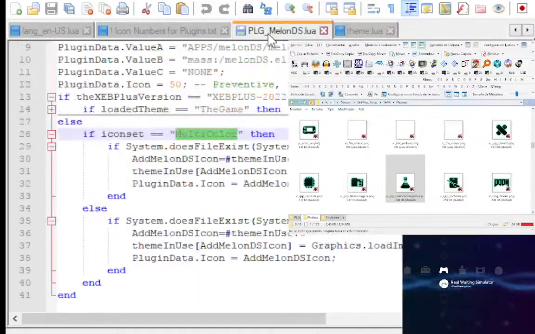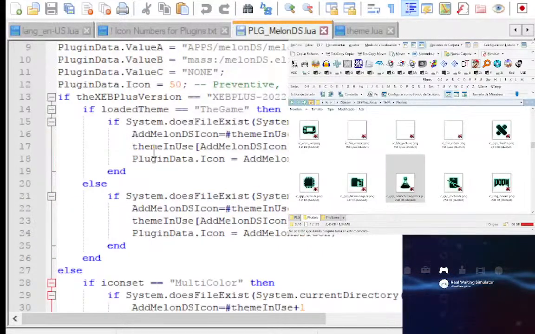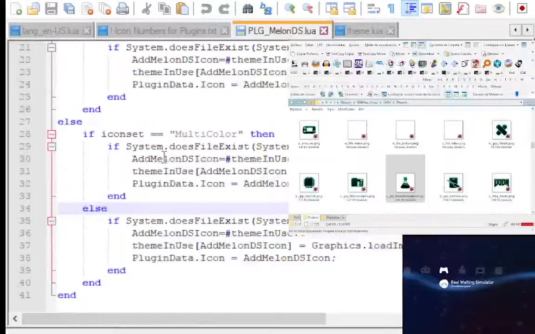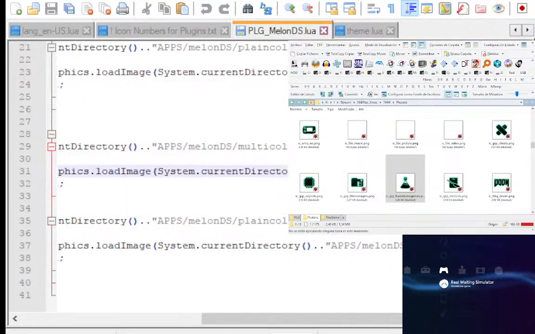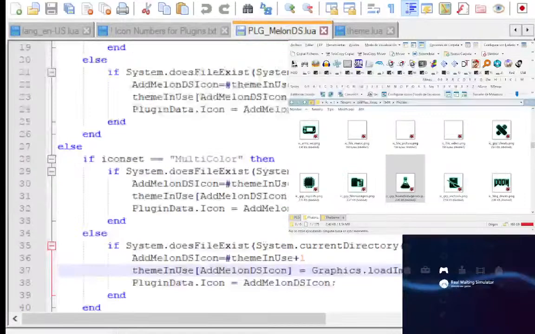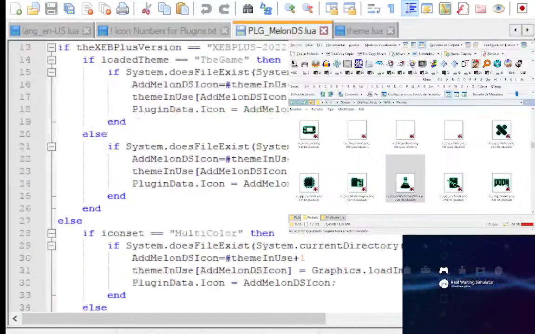So it is either multicolor or, in this case, simply plain. But if it is a multicolored theme, then you load the multicolor icon, or else you load the plain icon. That's it. No more than that. It is not so complex.